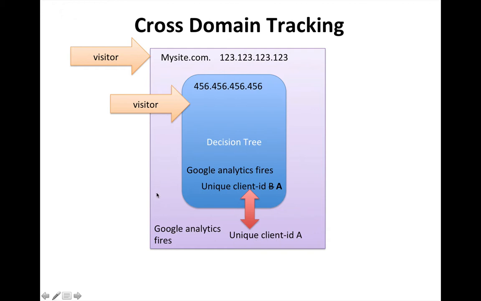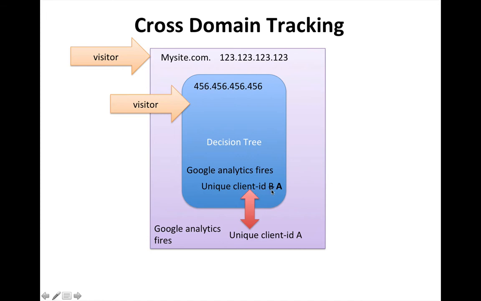So then our analytics starts tracking the person. As they move across your page or through your website, they'll be tracked with the same ID, so that you know that, okay, this person went to 5 pages when he arrived on Monday morning. Now, if you've got a decision tree embedded on that page, then obviously it's coming from a different IP address because we take care of that for you, and it's going to fire its Google Analytics pixel.